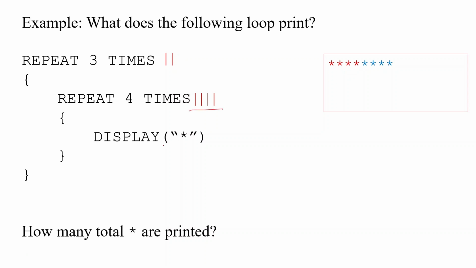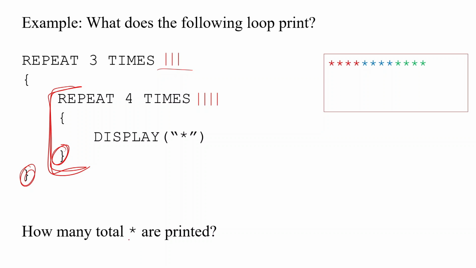So repeat 4 times, I displayed that, that's the blue asterisk. I reach the end of my repeat 4 times, the end of my repeat 3 times, and then I need to go 1 more time because I'm repeating this 3 times. So I do that, I reach inside 4 more times, so that's the green asterisk there. 4 stars get displayed. I reach the end of that, and I've repeated my outer loop 3 times. So this inner loop actually got repeated 4 times on 3 separate occasions.